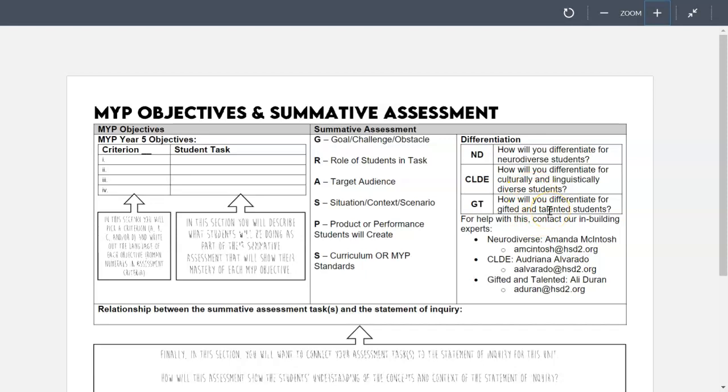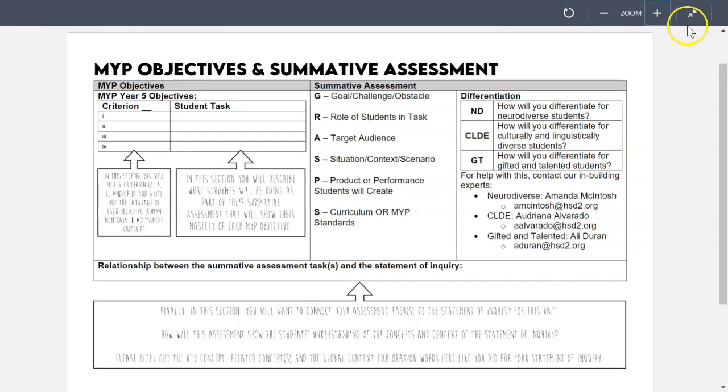If you are having some struggles with this, we've got some people here in our building that are professionals at this. What would be really cool is if your content team, as you are planning your assessments, contacts them to see how you can best support your neurodiverse, CLBE, and gifted and talented kiddos in your assessment.